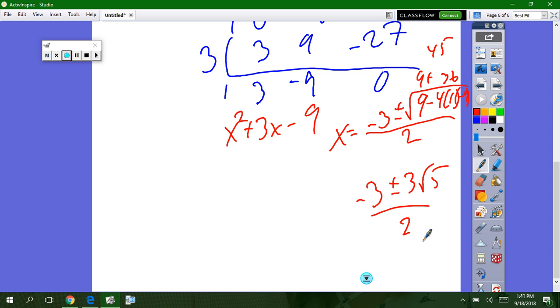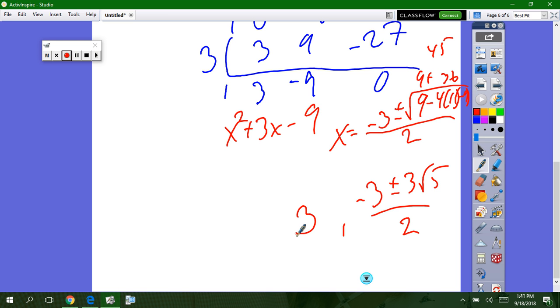There's 2 of my zeros. Who's my other guy? 3. There's my 3 zeros. Are they imaginaries? They're irrationals, aren't they? So notice I should have something there. If I could discard 2 little signs, I would have 2 positive and 1 negative. Let's see if I do. There's 1 positive: -3 plus 3 root 5. That's a positive number over a positive number. So there's my other one: -3 minus 3 root 5. That's negative over a positive, which is a negative. So I have 2 positives, 1 negative.